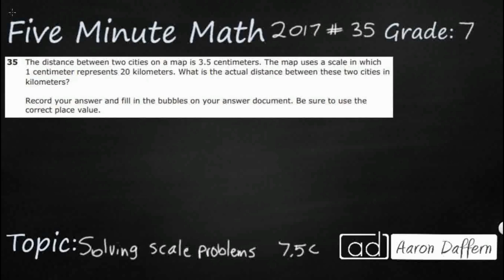Today we are looking at the 7th grade concept of solving scale problems. This is standard 7.5C in the great state of Texas, and we are using item number 35 off the 2017 released STAAR test. If you have not done so already, please go ahead and take a moment to pause the video, work this problem out on your own, unpause it, and then we will look at our answers together.